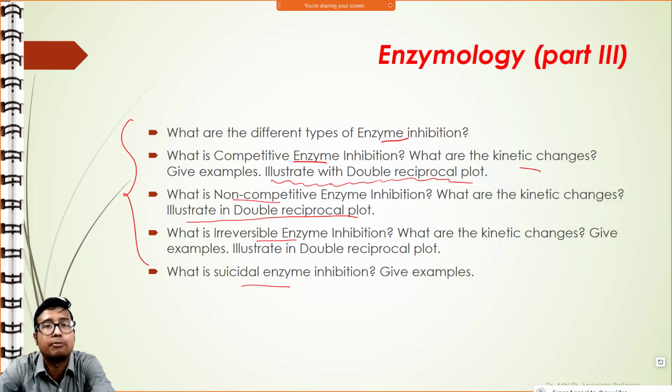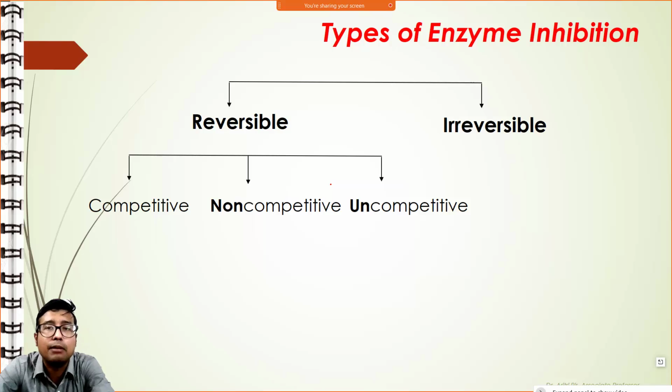First, the basic concept, what are the types of enzyme inhibition. Now this is one area where most students make mistakes, because in your textbook only competitive and non-competitive are given, right? But if you keep on studying a higher or better textbook, you will find something called uncompetitive. Then the students get confused between reversible and irreversible.